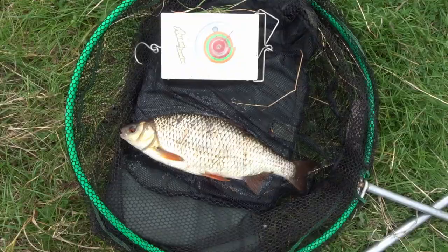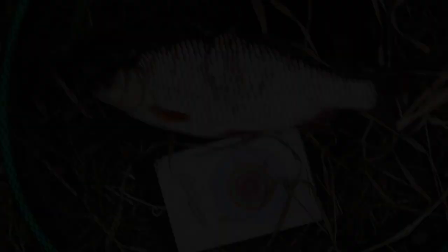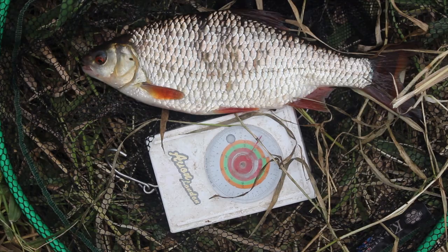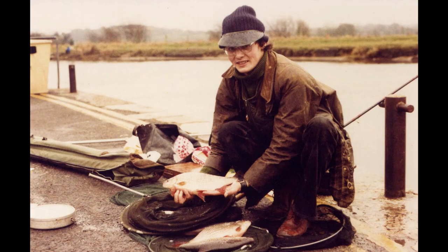Although it's maybe an ounce heavier than the latest ultralight rods, it's a good one. Here's a 1lb 9oz roach I had last week and a 1lb 14oz the week before — cracking Stour roach. And a couple of shots from the day of my best ever roach fishing, when I had 10 over 2 pounds, up to 2lb 11oz, again using that fantastic rod. At that point I'd stopped fishing for a little while having already had eight over two pounds.